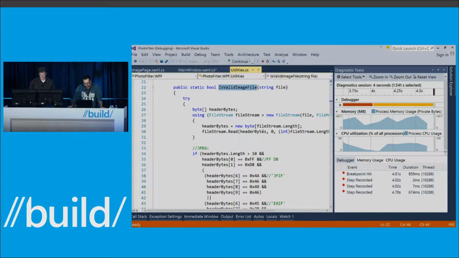But if I take a look up here, it looks like I am actually loading the entire file, even though I'm only using only the first 11 bytes at most. So maybe one of the optimizations I can do is only load 11, which is the worst case scenario. And then that should make it better because I will be loading less stuff from a disk.